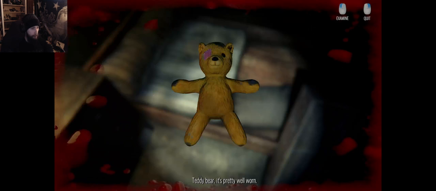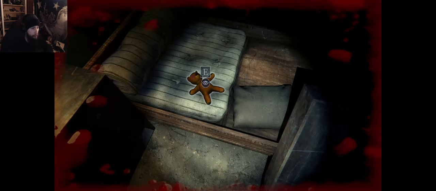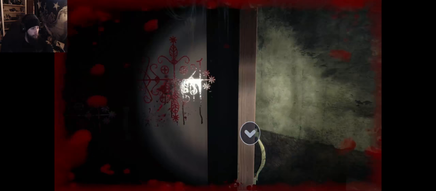Okay. What is in here? It's a teddy bear. Got patches all over it. The locker is locked. It's not a locker, my guy. Open a fucking door, please. The gramophone lags the tone arm. There's no record here. This dude is fucking drunk. Like, drunk.